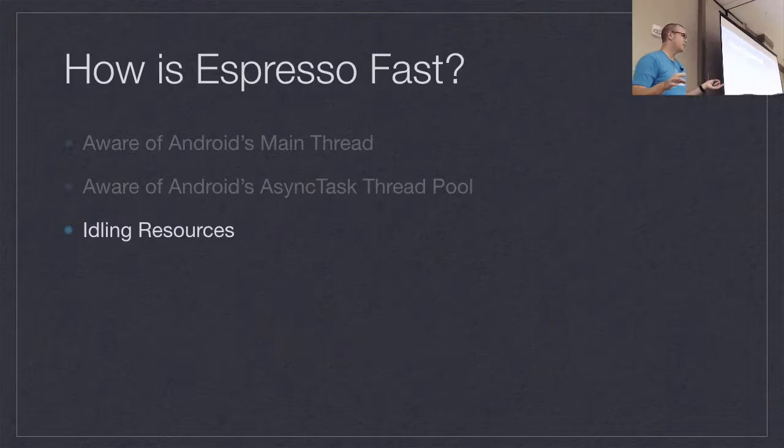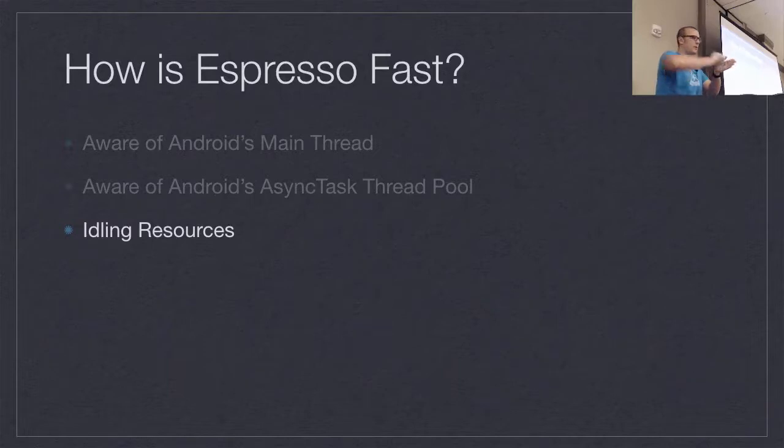But it would be a lot more efficient if you actually had somebody watching everything. Everything was clear, and you said, yep, go ahead now. It's only been 10 seconds, but we're good to go. What an idling resource does is you register with the Espresso system, and then basically what you're saying is, hey, wait for a little bit, and now, okay, you're good to go. The most basic example of this is a counting idling resource, which you just increment and decrement.